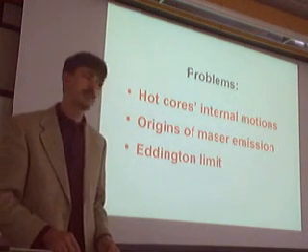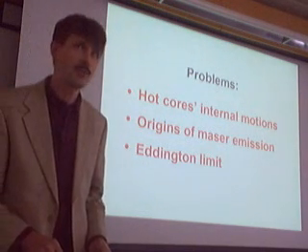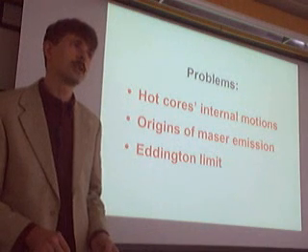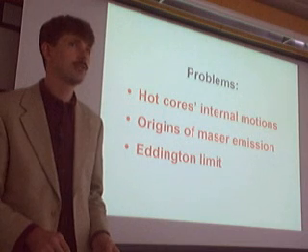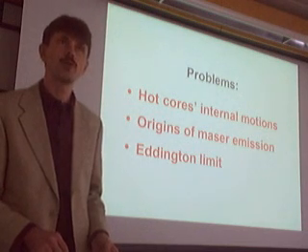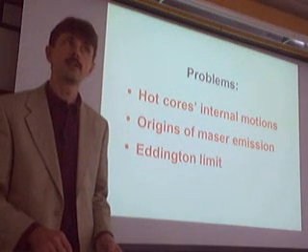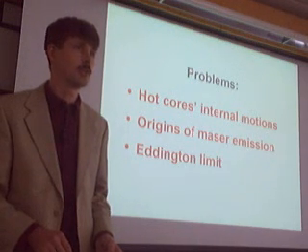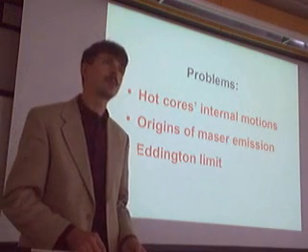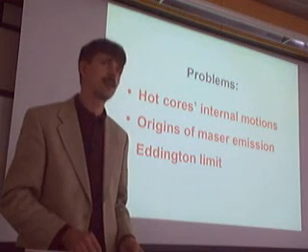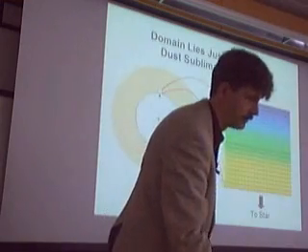And then the third problem is with the Eddington limit. If you take spherically symmetric accretion onto a star that's increasing in mass, and you consider the opacity from interstellar dust grains, then when you get up to 30 solar masses or so, you reach the Eddington limit, and the incoming material is stopped by the radiation. So to get around this problem, you have to make the outgoing radiation anisotropic somehow, and perhaps photon bubbles can be helpful there.